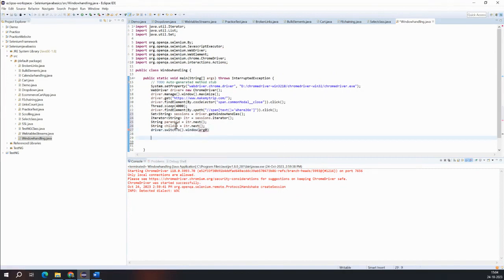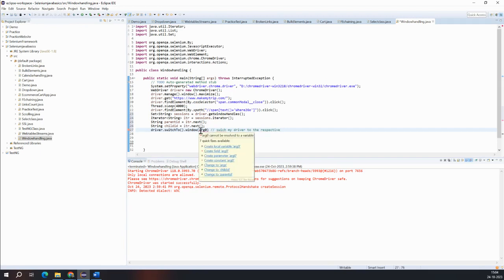It's simple: switch my driver to the respective window, and the respective window will be the one you give in the arguments.